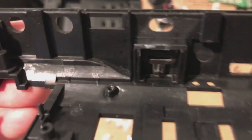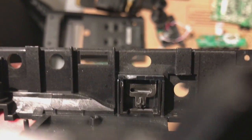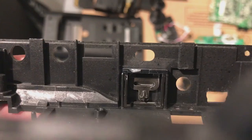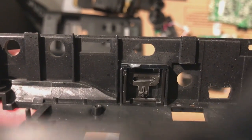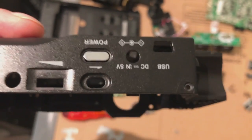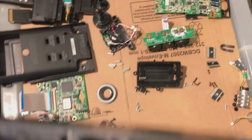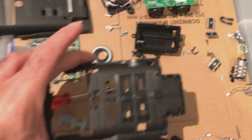I wanted to leave it like this. It literally just slides into, if you can see there, two little slits. There's like a little holding area, and you just click it into place and pop, there you go, the new button installed. Oops, don't want anything to fall out. So now we're going to put the thing back together.